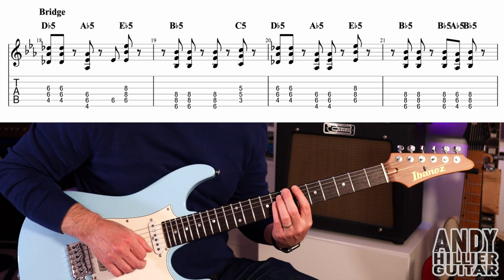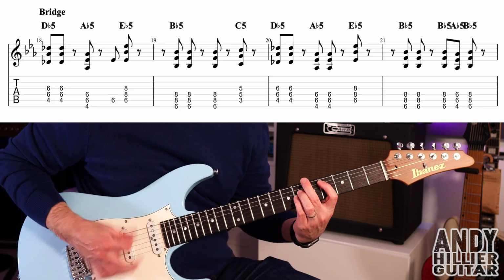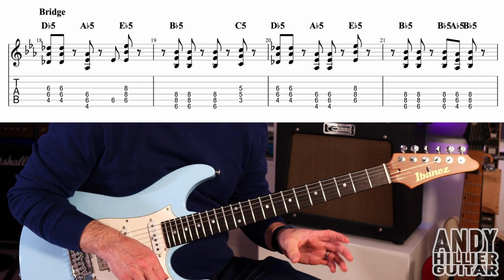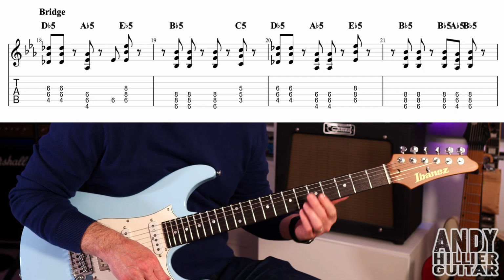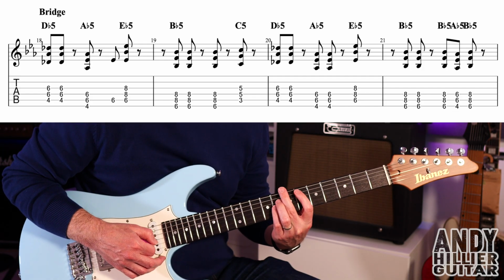So bar 19 goes rest. So bars 18 and 19 will go. Bar 20, almost the same as bar number 18, but you've just got 2 hits on the A flat power chord. So 2 D flats, 2 A flats, then 1 hit on E flat.